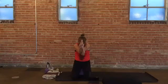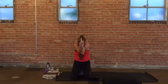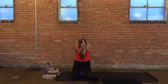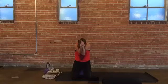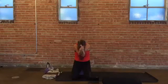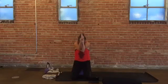So you may not even need to do this if it's enough sensation for you to stay upright, elbows lifting up and out. Maybe the chin tucks in towards the chest to get a little more length in the back of the neck. Beautiful work. If you are taking that option where you are rounding out in the upper back, as you feel ready, inhale to slowly start to raise it up.